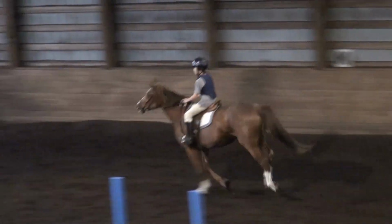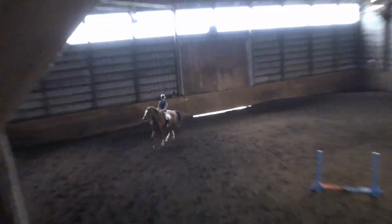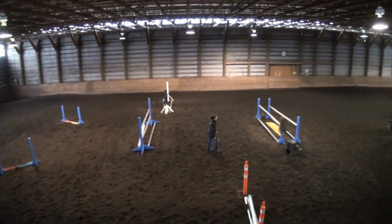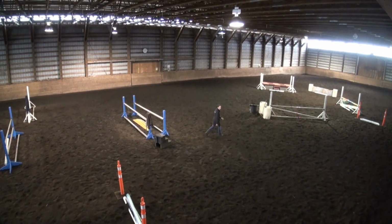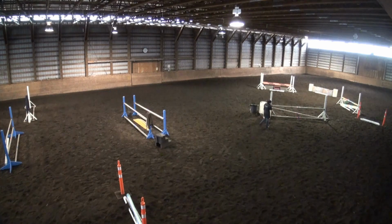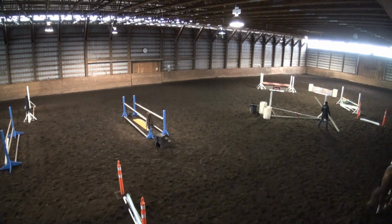Good job. Good job not to let the canter get too big. Awesome. Okay, good pat for her. Okay, good. Little walk break for her. Well done, Neil. Good overall. Want to make sure you start with enough energy and then you keep her in that same canter.